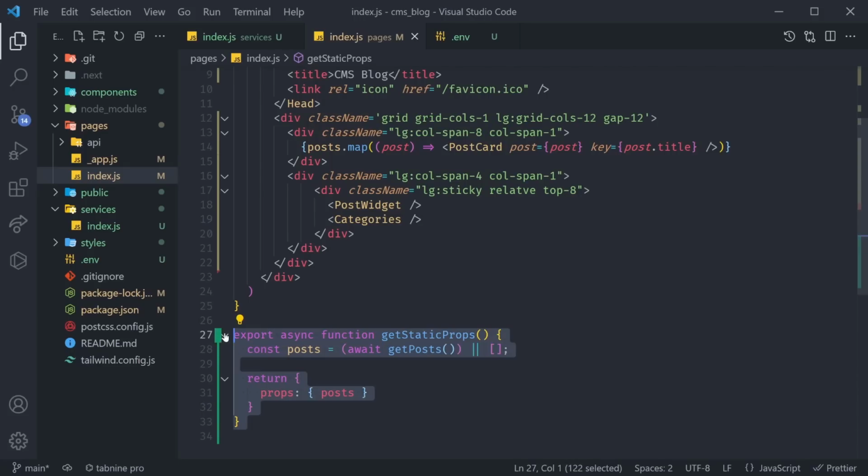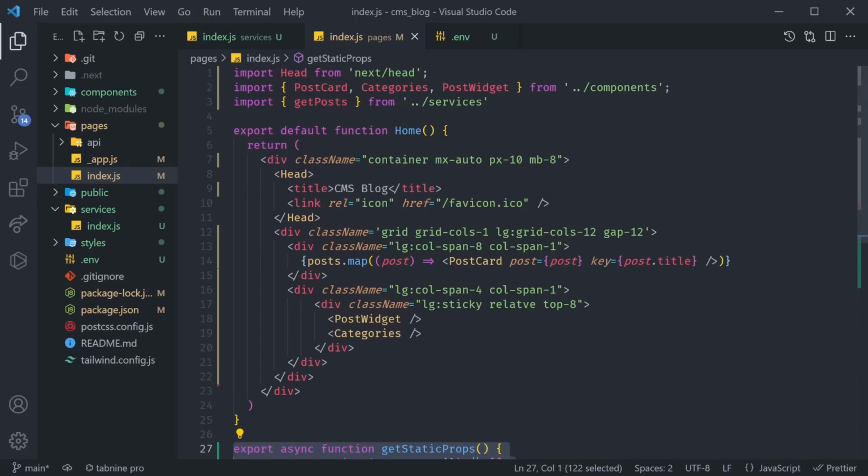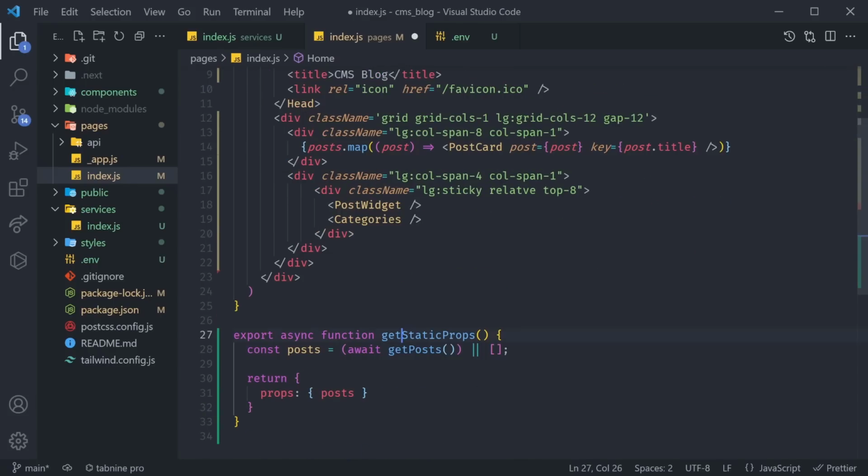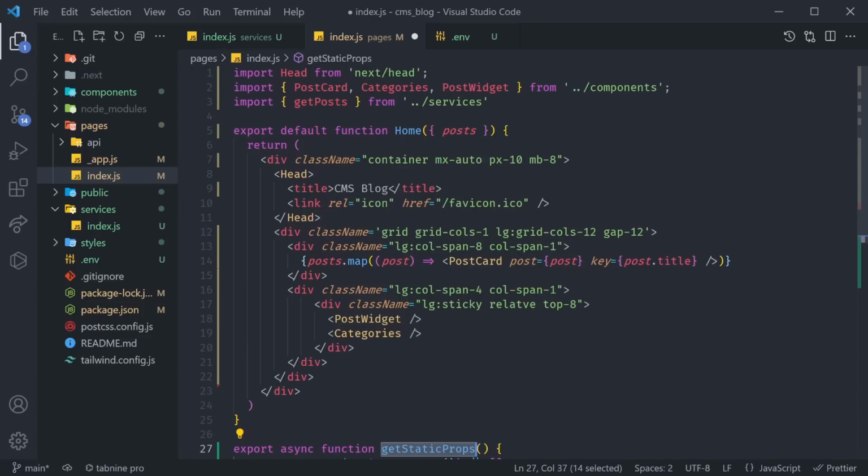Now that we're fetching the posts, the question is, how can we use them inside of our home component? And the answer is incredibly simple. We can use them as props. So our posts are coming as props to our component, just due to the fact that we're using this special getStaticProps function. So now we're no longer looping over our demo array with two different posts. We are actually looping through all of our posts that we have in our GraphCMS. Right now we have one post there, but of course we can create much more later on.